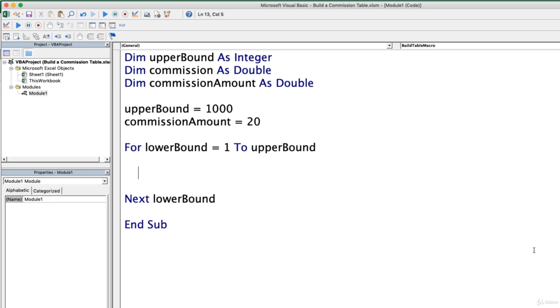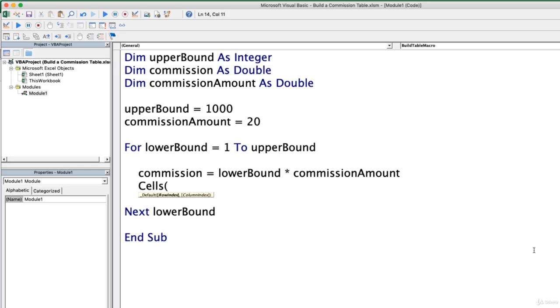Let's go ahead and set our commission to equal our lower bound, because that's the current index we're at, times the commission amount. After that, we're going to set these cells at every index, such as at the lower bound and at the first column.